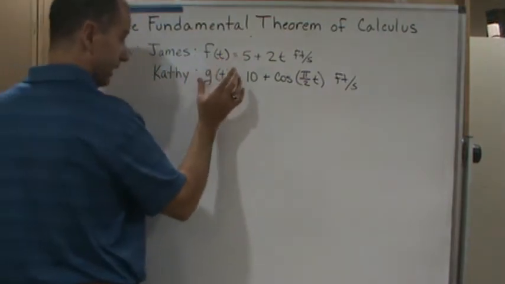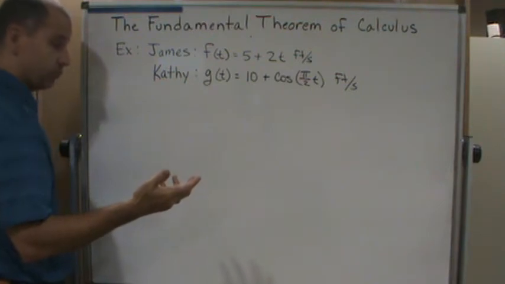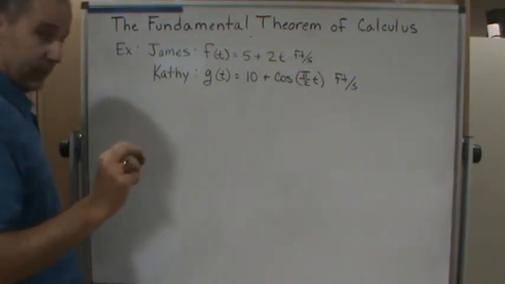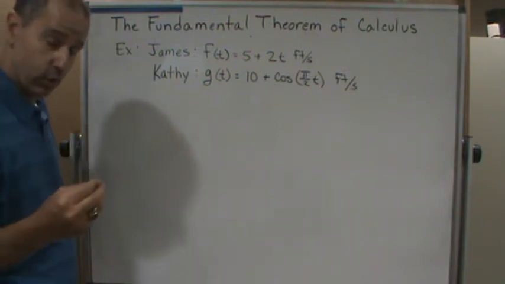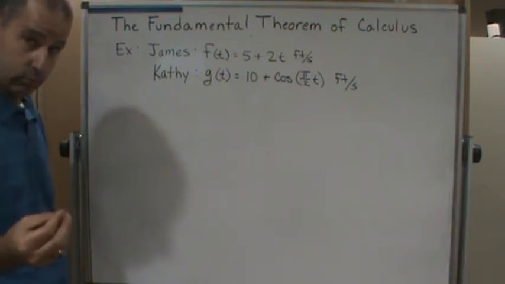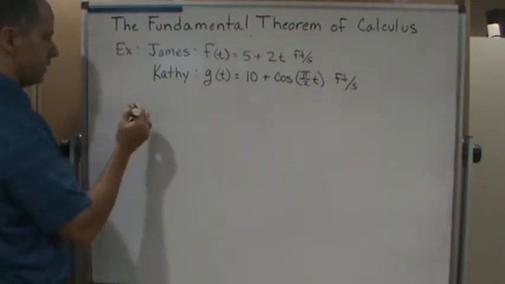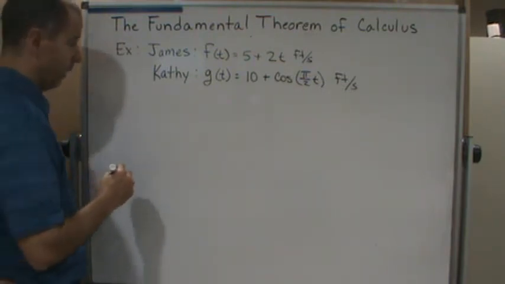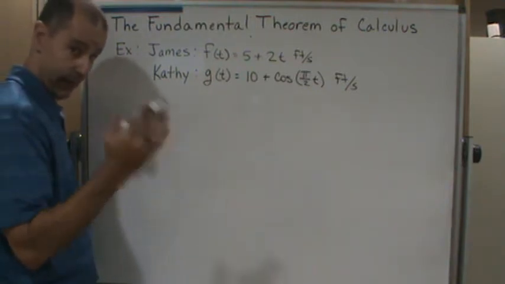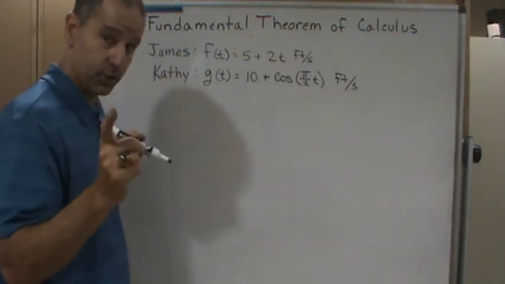So first thing to recognize is that these functions represent velocity over time. So it's definitely not constant. But also realize that we want to find total distance traveled in the first 5 seconds. So what we're going to do is integrate, right? The distance is going to be the total area under the curve, and that's what we're going to get by using the fundamental theorem of calculus part 2.